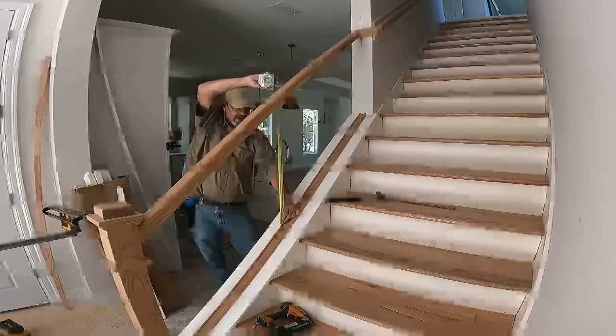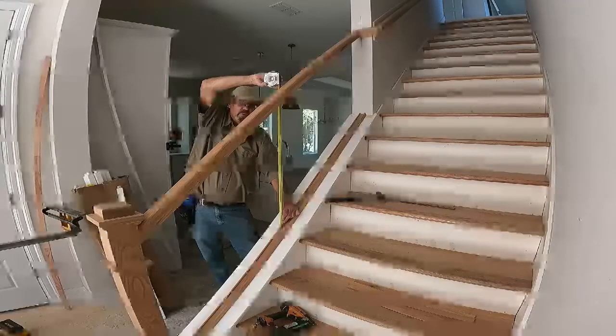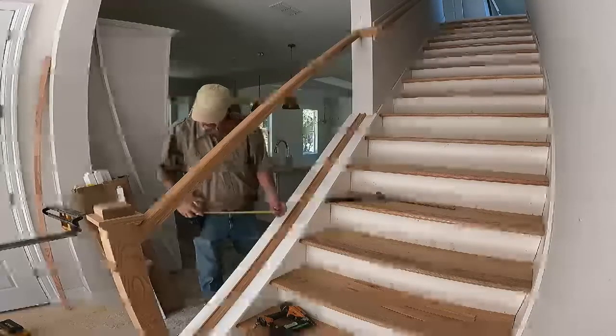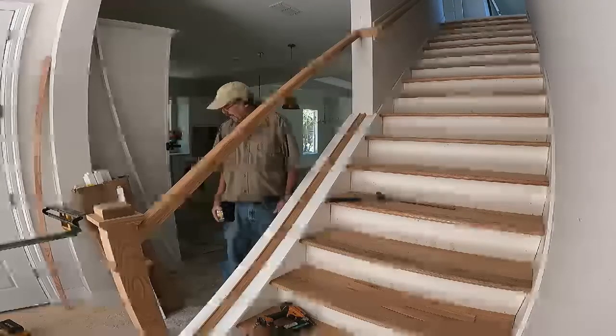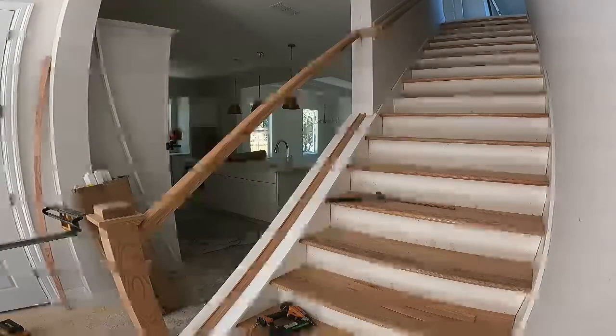Holy cow, okay. Here we go. I could almost go 29 5/16. But if I go 29 1/4, that gives me a little bit of leeway so I can move the baluster if I need to. So I need 1, 2, 3, 4, 5, 6, 7, 8, 9, 10, 11, 12, 13, 14, 15, 16 at 29 1/4. Let's see if one fits first. And we believe that was at 39.5, if I remember correctly. 29 1/4.